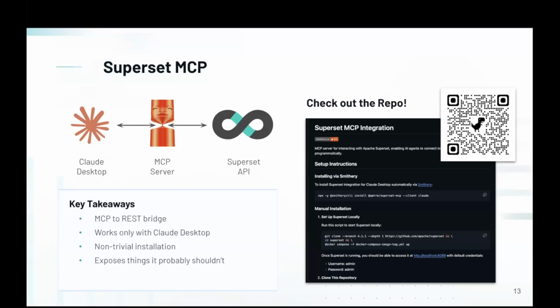If you have a rich REST API, it's really easy to do a one-for-one and expose everything that's in your REST API to the MCP service. Now we feel like we should probably curate the set of actions and requests that MCP can do. So this very first implementation on Superset is basically exposing the entire REST API, including things like delete all charts, things that definitely should not necessarily be in there.